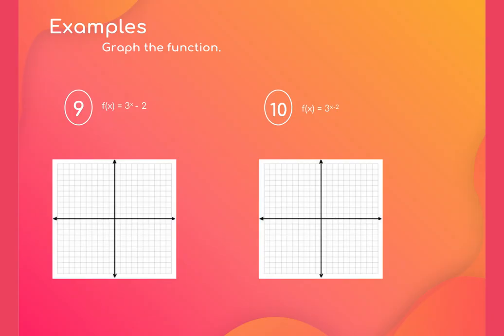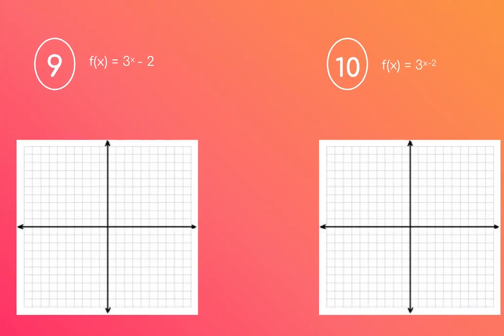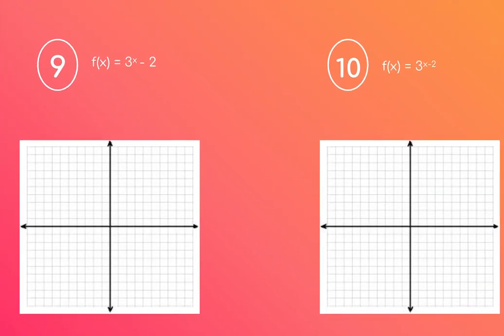All right. So now look at the difference between 9 and 10, right? What is the difference between the minus 2 in 9 and 10? The minus 2 is a constant after the function here, and in the other it's in my exponent. What's the translation for 9? It's down 2. And if it's down 2, it means we shift our horizontal asymptote down 2.